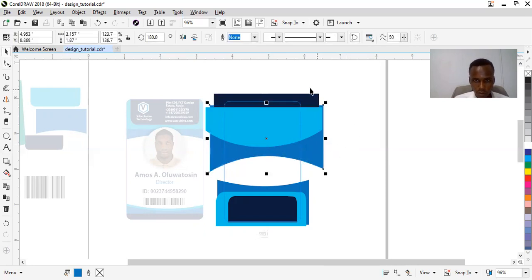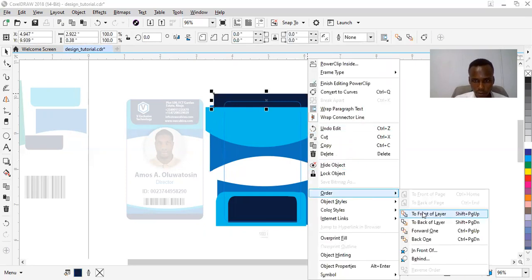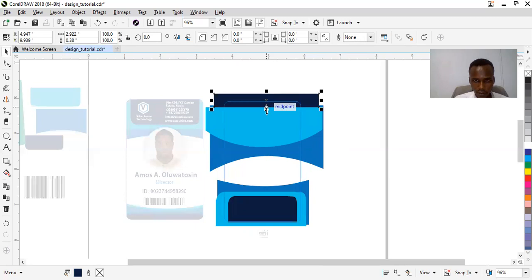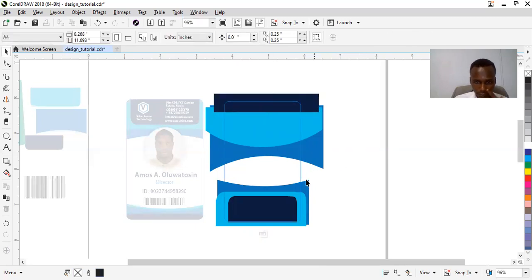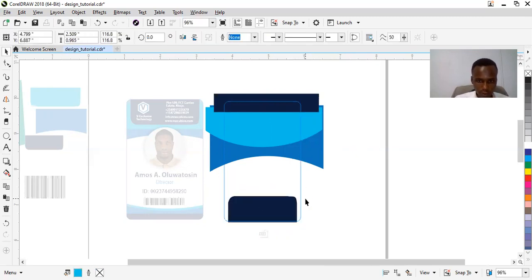Okay, so for this one, let's bring this one to the front now. Front of layer. Can just bring it a little bit down. I don't need all these ones. This one, I'm going to adjust it. It depends on whatever you want anyway.